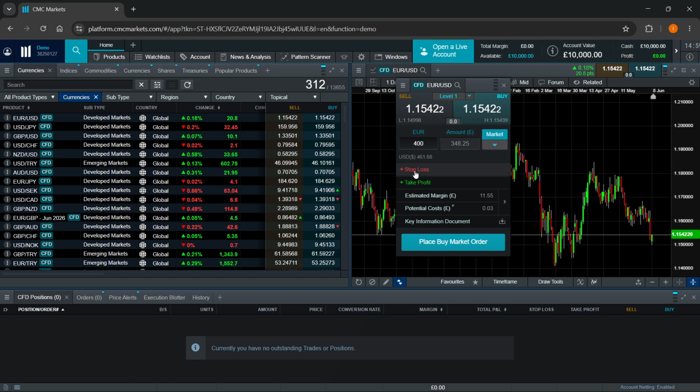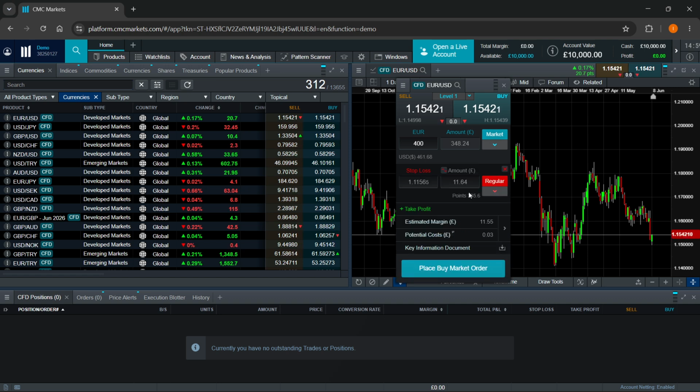And then if you want to add a stop loss, here it says stop loss with the red coloring. Click on stop loss. You can then set your stop loss and whichever one you want. So you have the regular one, the trailing stop loss, or the guaranteed stop loss, and then you can go and of course set your numbers for the stop loss, and of course then you can go and place your market order or whatever order you have.